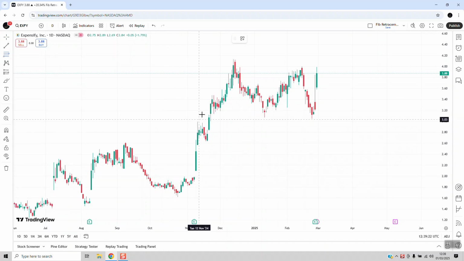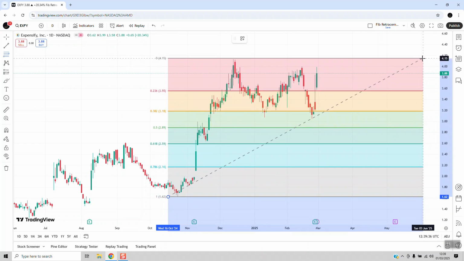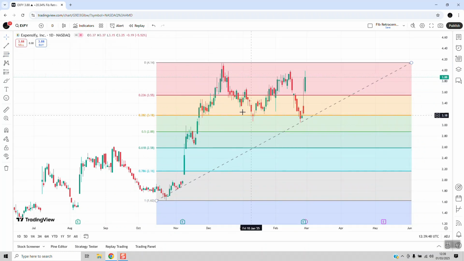So looking at the price in the recent past, we can see that from around this low, price went up to this high before we started seeing some retracement. If we draw the Fibonacci tool from this low up to this high, we get something like this. The way this tool works is these levels of the Fibonacci act as key levels for the price. For instance, we can see that when this retracement happened, the price retraced down to around this Fibonacci area before we saw it bounce up.